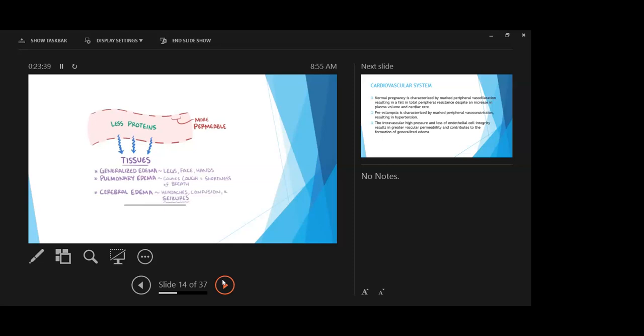Nowadays, if you look at that, edema sometimes gets missed in description. So it is essentially raised blood pressure and proteinuria. But edema should be taken into consideration, particularly if it is excessive. And it is not only pedal edema that one should be looking at, it's the rest of the edema, like pulmonary edema and cerebral edema.